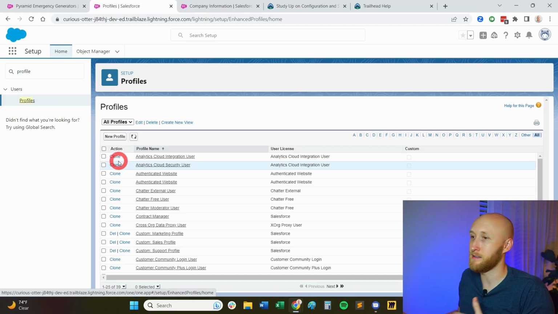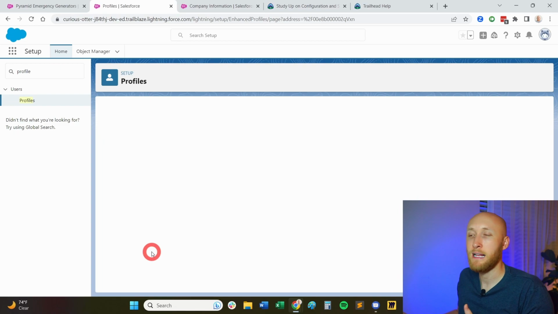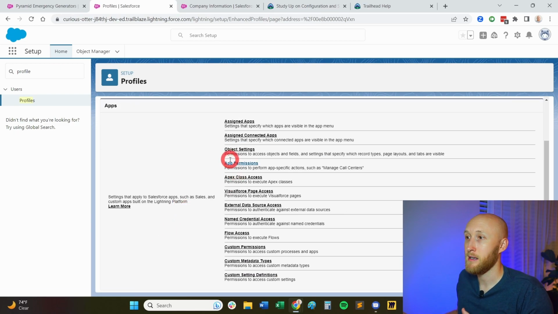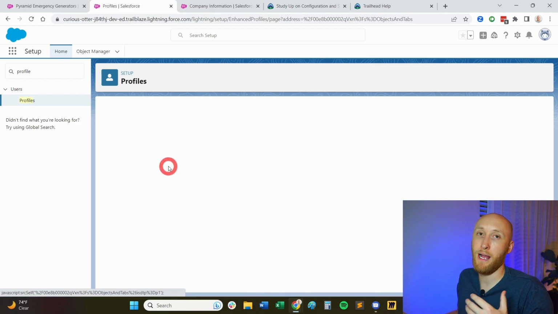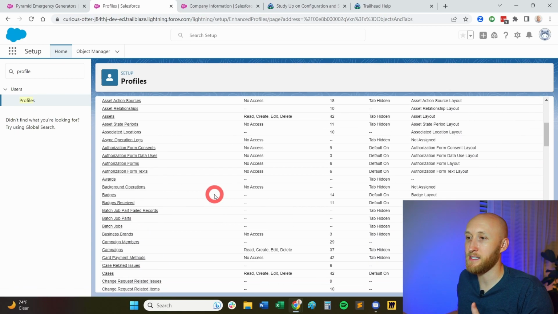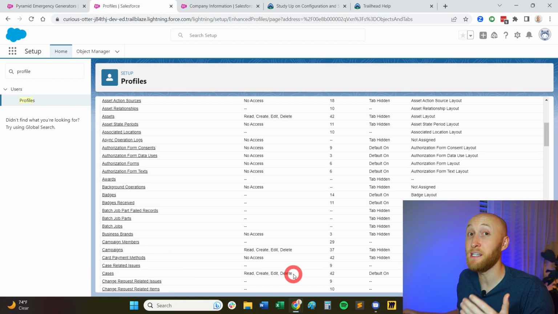So we're going to jump into a profile. In this case, we'll pretend and do this custom one right here. Perfect. This support profile is for the support team, right? So we saw that cases are private, but we want to have access to all cases for this support team. And in this case, this is where we can actually edit it, and this is where they currently have access to the case object here under the permissions.